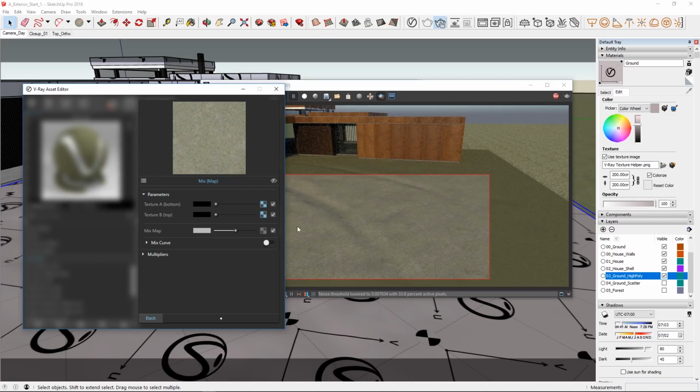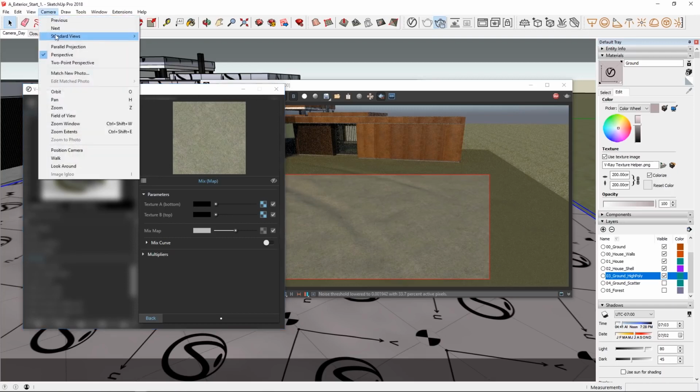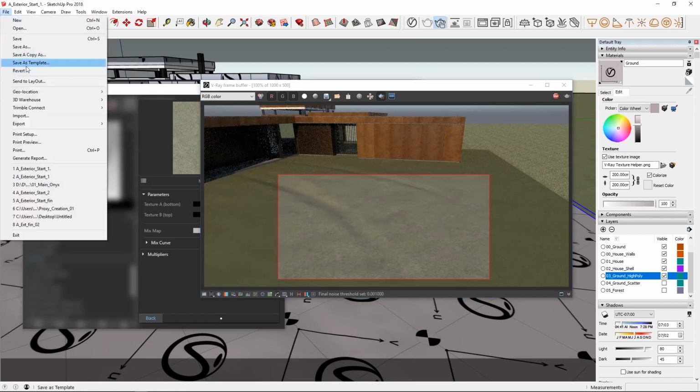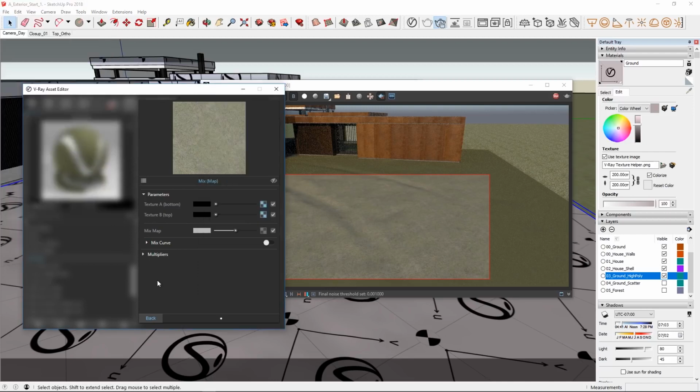If you are using Sandbox, for example, or you want to create a precise mask, you can set your camera to the top view, switch to parallel projection, and now you can either do a quick render or export it as a 2D graphic and use the image as an overlay in Photoshop to create a mask. I'll get back to my shader.